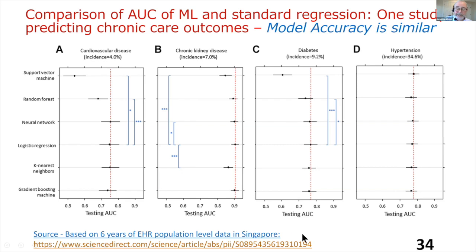This was from an electronic database in Singapore. Again, most other countries do better than we do with interoperable data, although we're catching up. Six years of electronic health record data for the population of Singapore. They're trying to predict cardiovascular disease, kidney disease, diabetes, and hypertension. But what drew me to it is that they actually showed AUC, again, the area under the curve, ROC curves, trying to show sensitivity, specificity, accuracy. This is an evaluation that most AI people don't do, but they did something else.